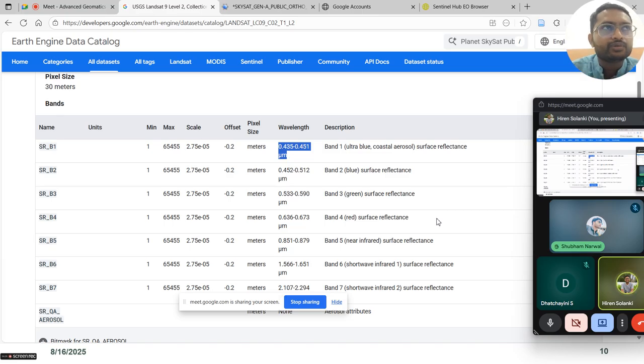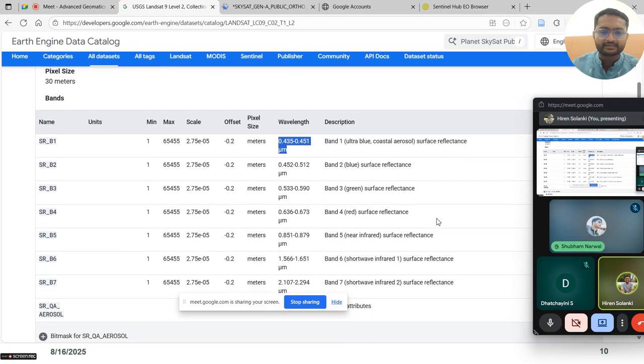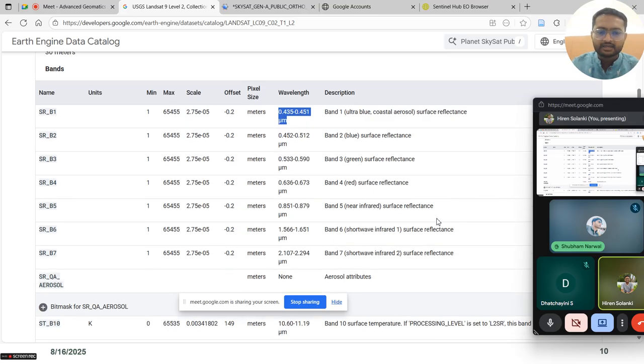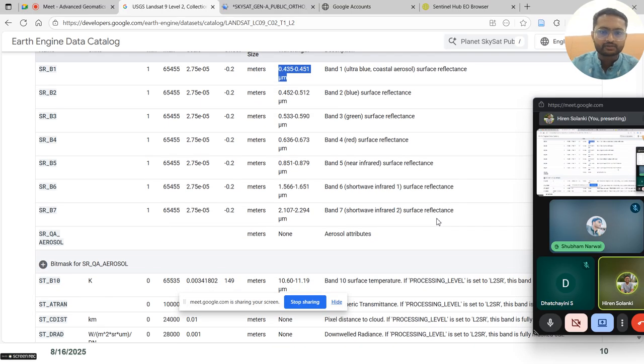But when we do this merging, how will it be helpful? If we are doing applications such as land use land cover classification, where we are training our models, in that case we need more bands. I will touch upon that topic just after a few minutes. Why we do not use this ultraviolet band or blue band or green band, or how it will be helpful in object detection, I will go into that in this lecture only.